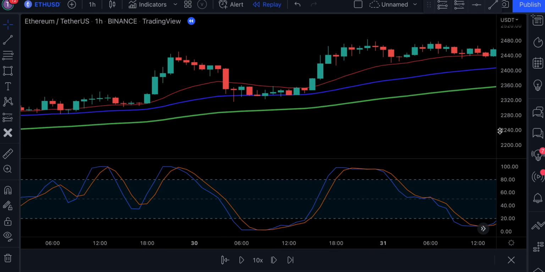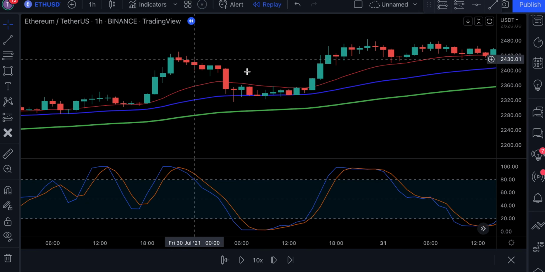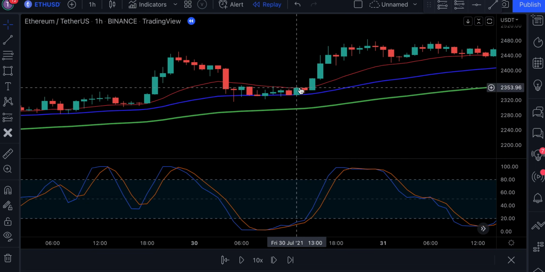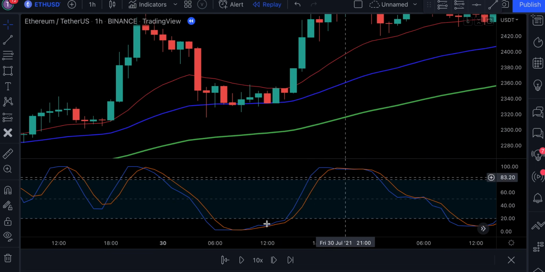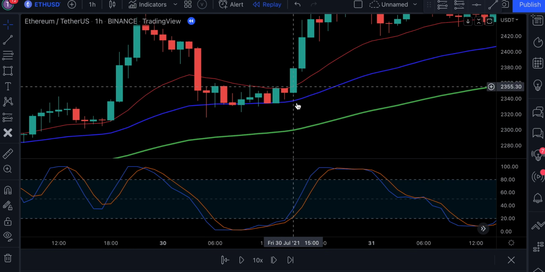Let's take a look at one more long example. Here we see the EMAs are positioned in a way so that they indicate an uptrend. The price action pulled back into the 50 EMA. A bullish engulfing candlestick was formed after the most recent bearish candlestick that was touching the 50 EMA. The stochastic also got oversold. And notice, when it got out, the market formed a bullish candlestick.